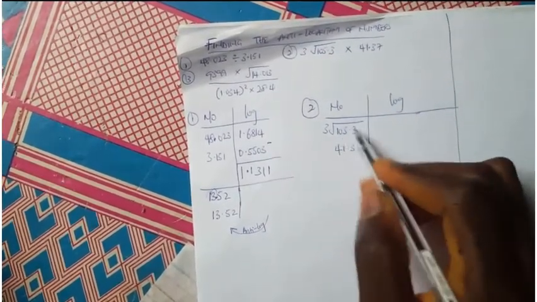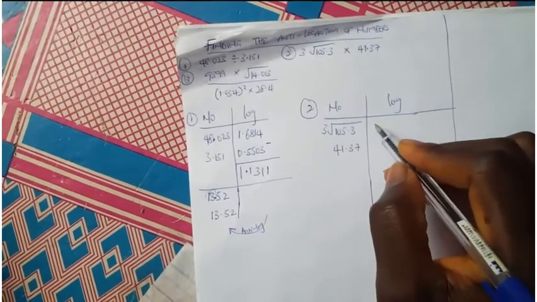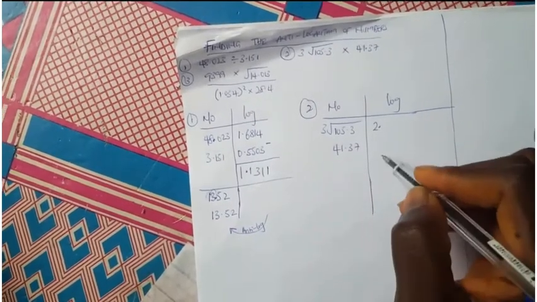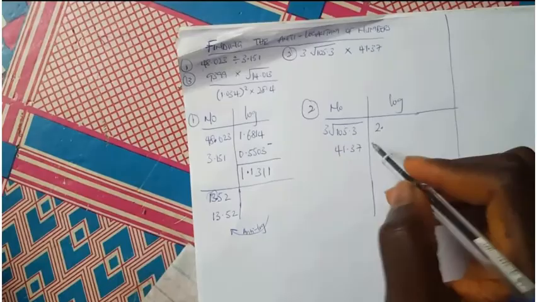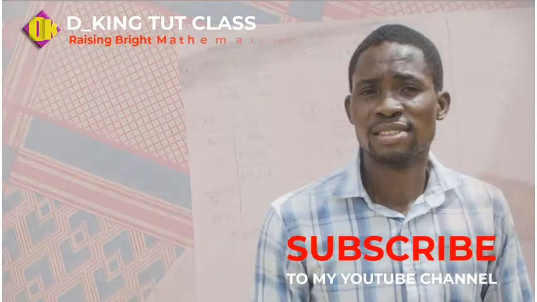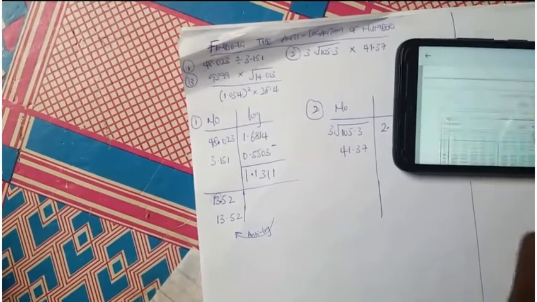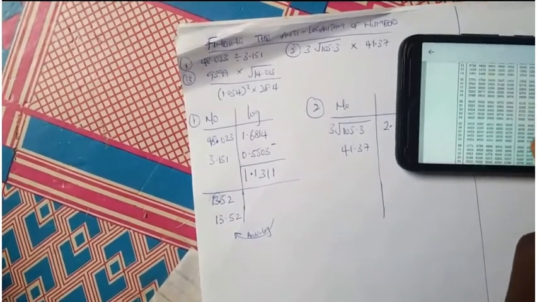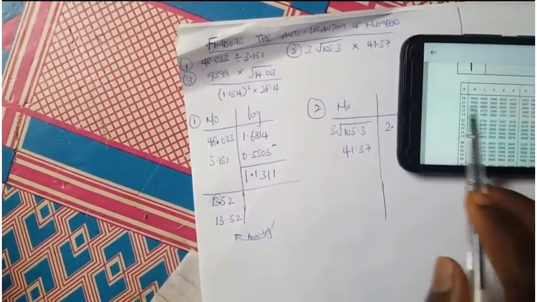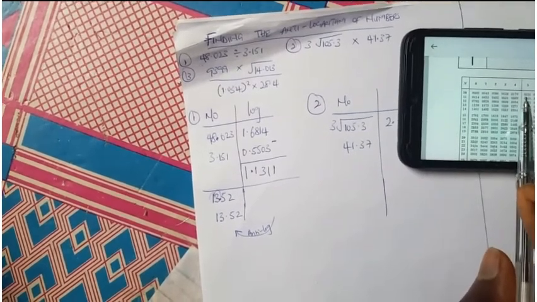Let me come again. Now let me bring this number out. What's the characteristic of this number? That's 2. If that is 2, it means the logarithm of that is going to become the logarithm of 10 under 5 difference 3. Logarithm of 10 under 5, difference 3 is what?